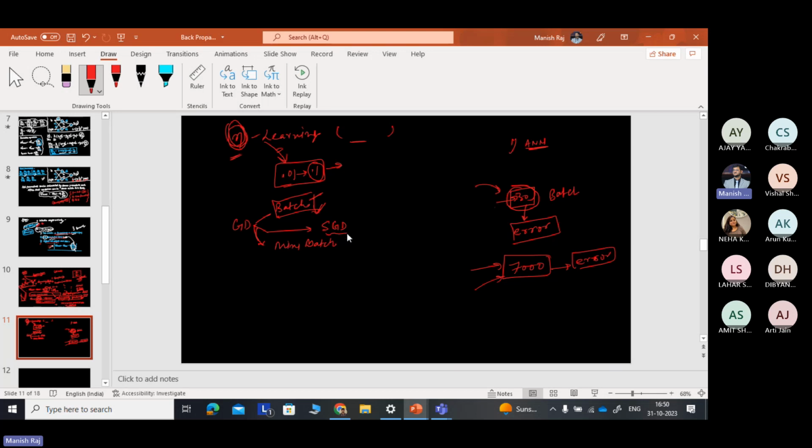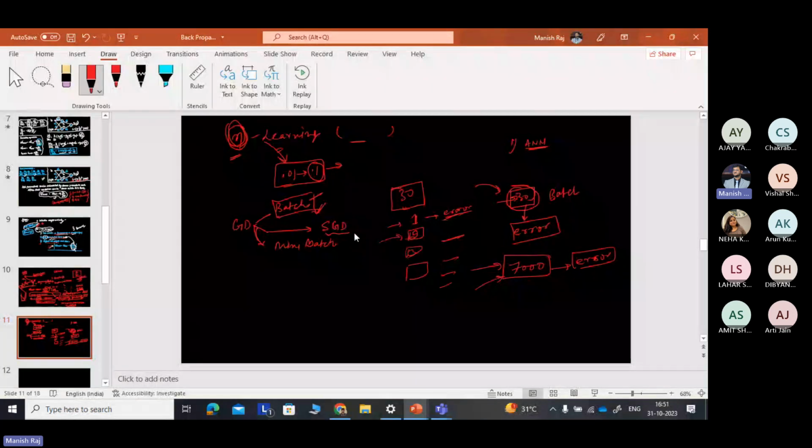Okay, what does stochastic gradient descent mean? What is happening? You can think with common sense. If you have a data set of 30, one by one, on the first student I am applying this and finding the error. Whatever the error, you apply this part on the second student, then on the third student, or at every data point you try this thing. That is stochastic gradient descent. At every level you are finding the errors. Yes, this type of thing is stochastic gradient descent.